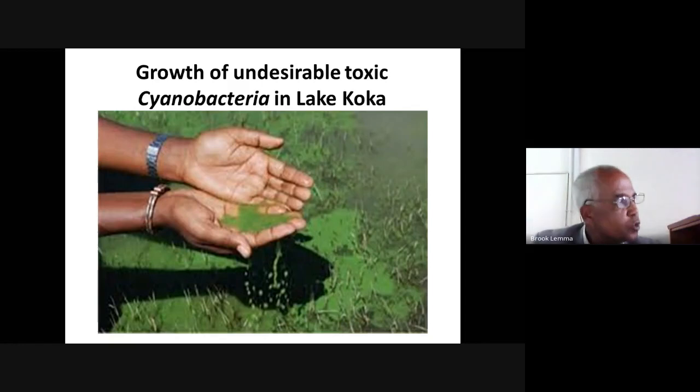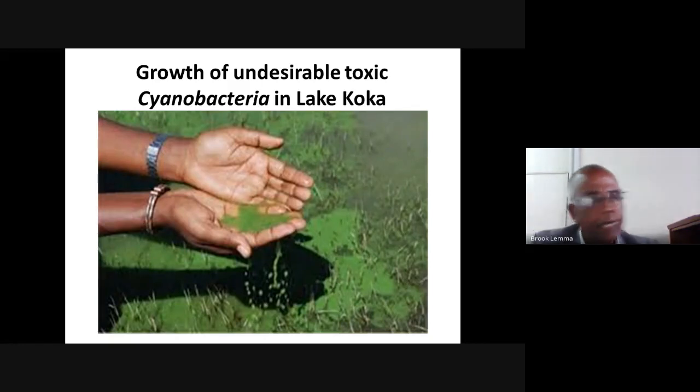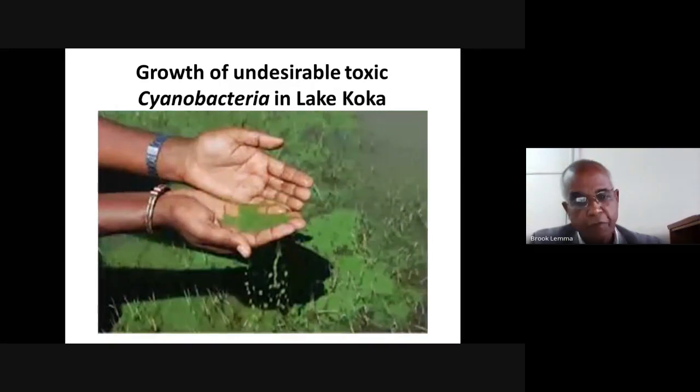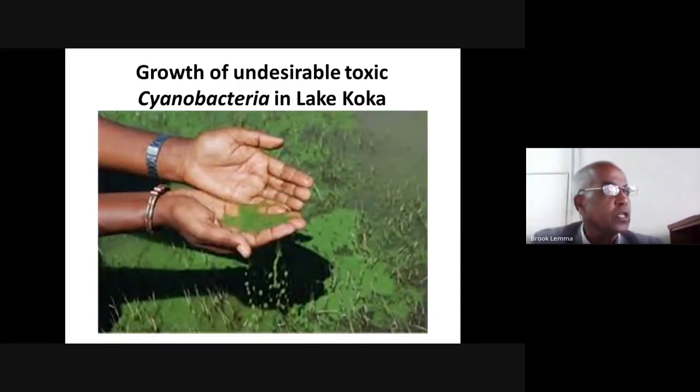At other shores of the same lake, it's not only water hyacinth that is a nuisance, but cyanobacteria are also growing in very high biomass, and the poisons they produce have been recorded to have infected animals and children. There are also many reports on national television and international media as well.